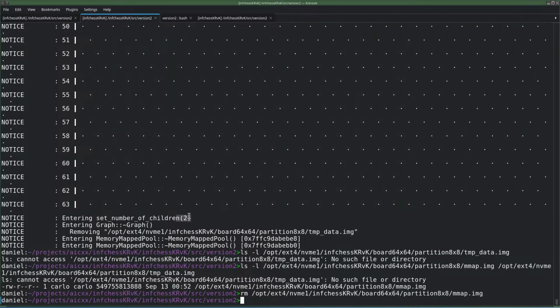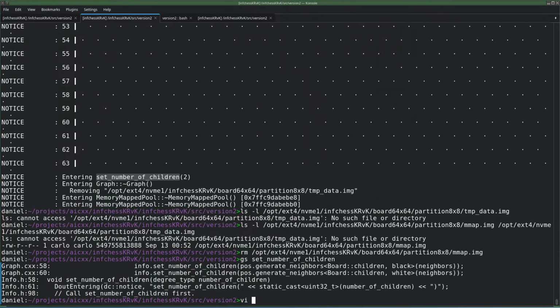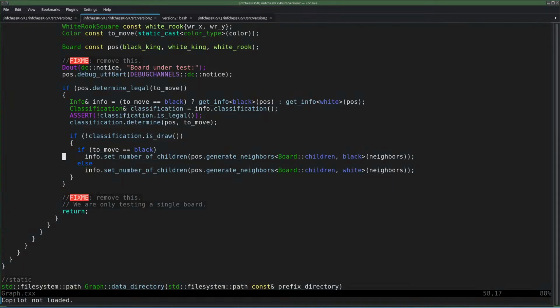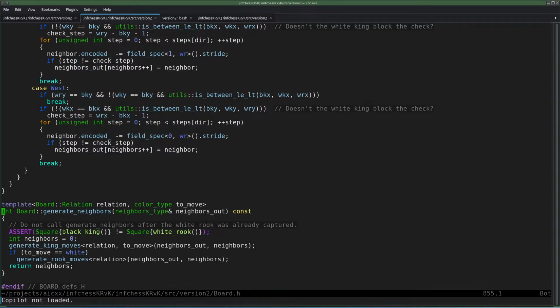Now I want to know why there is a 2 here, because that's what this was all about. I think that would be this call here. So that value is returned by generate neighbors, which is a member function of board.